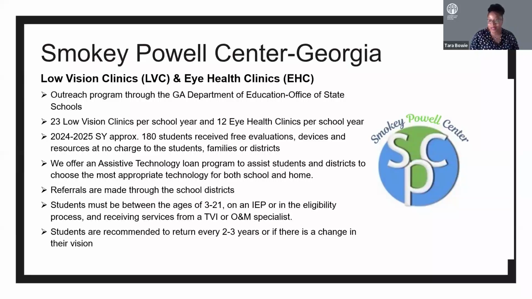This is very important because we want to make sure, like we talked about before, once they receive that equipment, that they have someone that is properly teaching them how to use the equipment. And in our model, that's our teachers for the visually impaired. Also, students are recommended to return every 2 to 3 years, or if there's a change in their vision. So that's our Smoky Paw model.